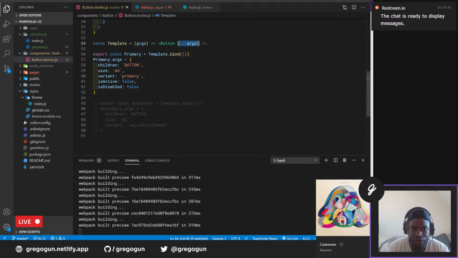And why this is cool is as you can see down here, you can create a secondary. You can create all these different types of things, and just by changing the args, you have all these different properties, and you can look at these different components side by side. So I think we might even end up doing that.